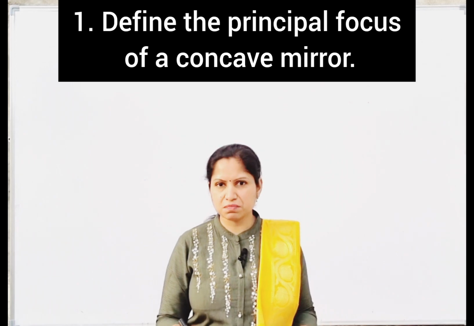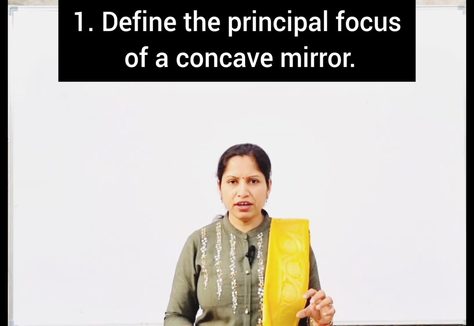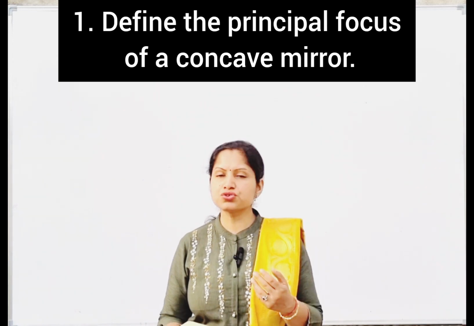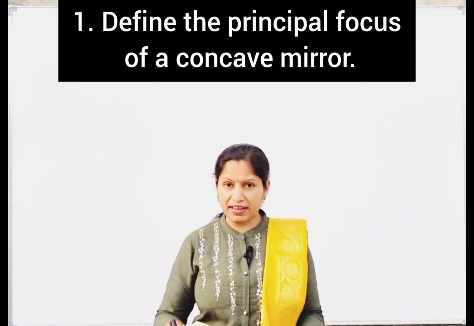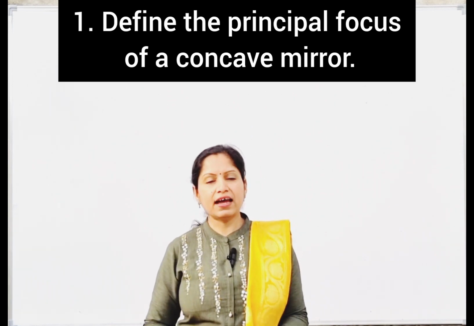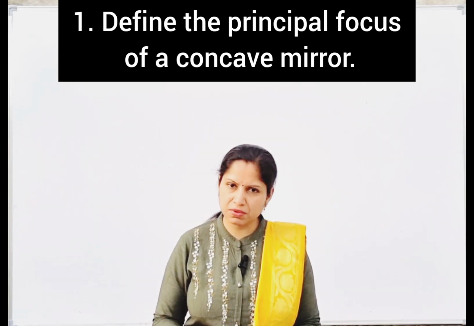Right now we are discussing the in-text questions which are given in the mid part of the NCERT book. First is, define principal focus. It is a point where a parallel beam of light converges or appears to converge when getting reflected from a mirror or after refraction through a lens. That point on the principal axis is known as principal focus.